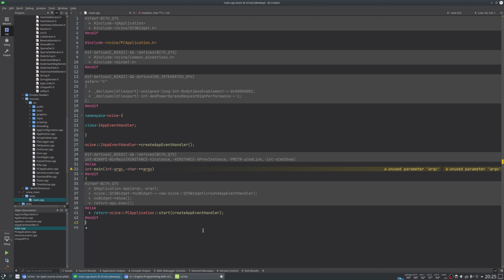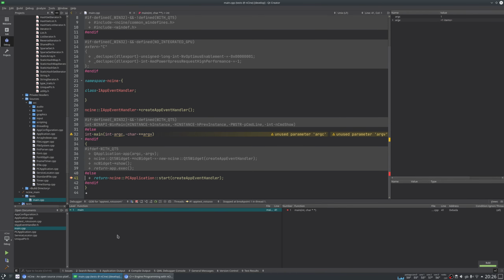But now it's time to get our hands dirty and see the code. So here it is, the main function. As you can see, it's a bit longer than the one that I've shown you before in the slide, but that's because it contains support for different platforms and different backends. Actually, what it is executing in this particular configuration is just the line that I've shown you before, this start method. And we can put a breakpoint here and see what happens.